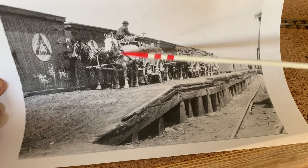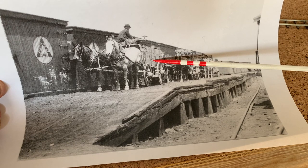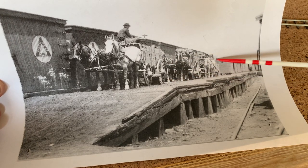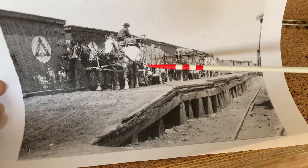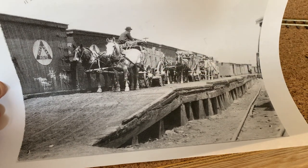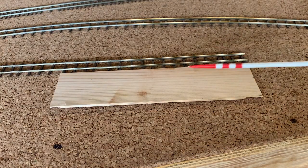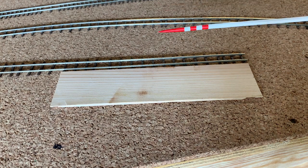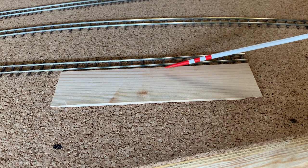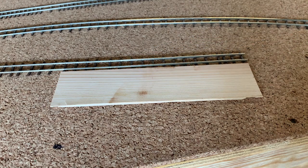And near as I can tell, these mule wagons here are approximately 4 feet in width. And it looks to me like maybe you could drive alongside one while the other one is parked. So I believe that this dock is at least 8 feet in width. And right now I have it at 15 feet. It'll probably need to be more like 12. That would give 3 foot of clearance that you could pass one wagon with another. So that's my plan there.